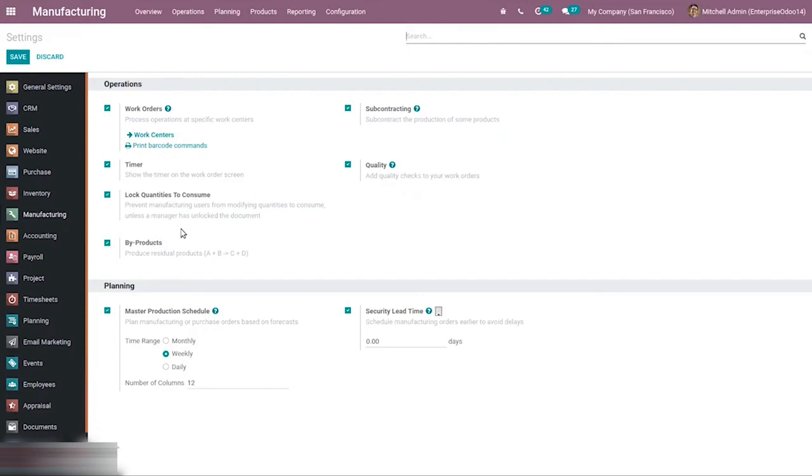If you want to add a byproduct in your bill of material, you can do that, or we can also add a byproduct while manufacturing a product. So enable the required options, then after that, save the settings. These options are already enabled in my system, so I don't want to save it again. Okay, so coming back to our bill of material.